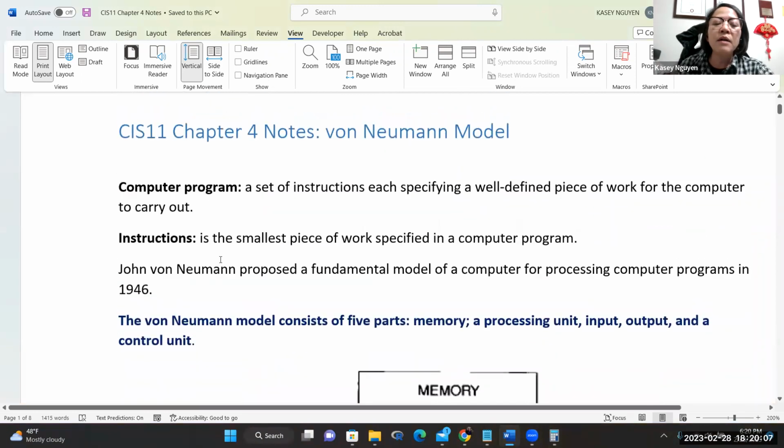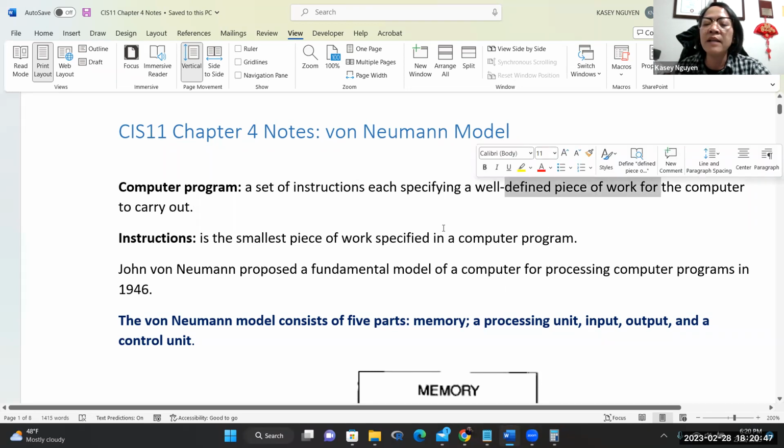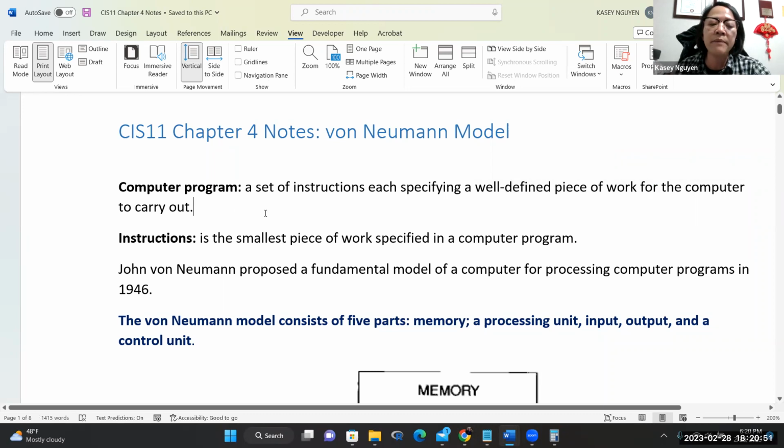Okay, so for the basic definition, a computer program simply is going to be a set of instructions defining some form of work for the computer to carry out. And ultimately, everything breaks down to binary. Okay. So for your instructions, we want to make sure that we intend for it to execute some form of work. For example, if you open an application like Microsoft Word or Adobe or even a game app, right? There is some form of execution happening in that particular program.